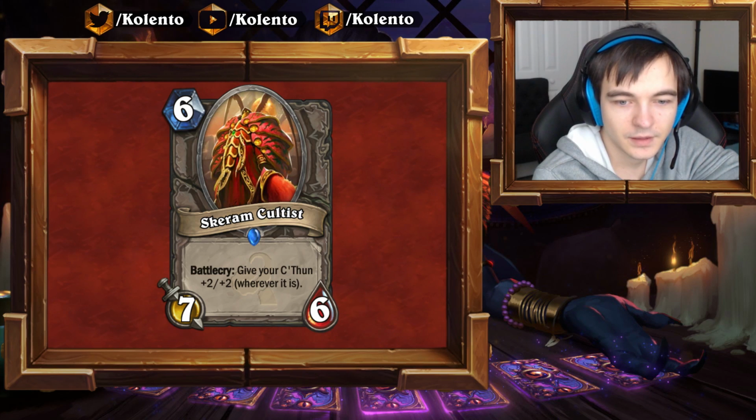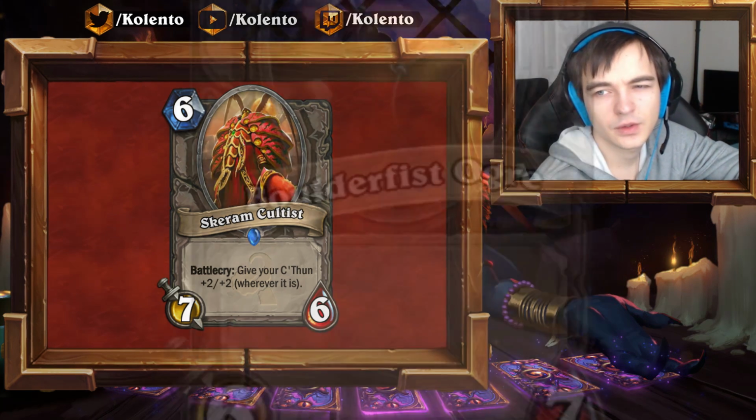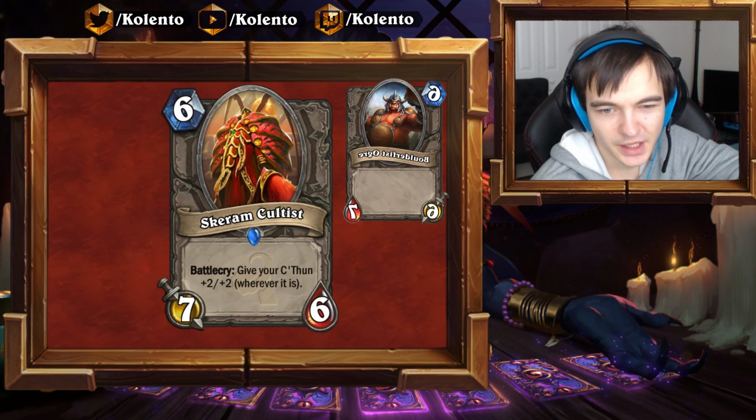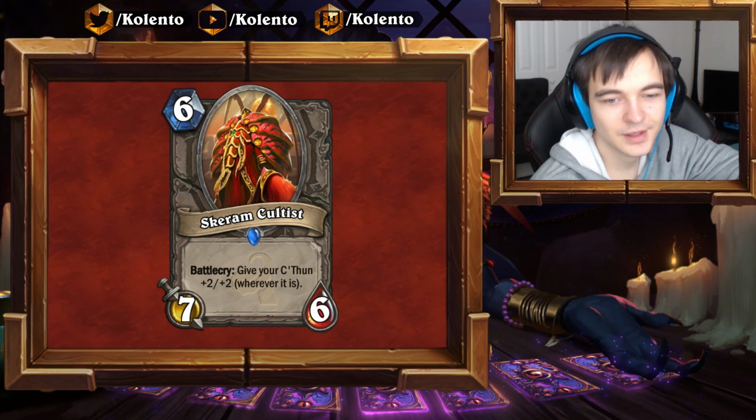6 mana 7/6 Skeram Cultist. Battlecry: give your C'Thun +2/+2. Has decent stats, vulnerable to BGH if not getting nerfed. Like a Boulderfist Ogre with reverse stats, and it buffs your C'Thun. So they just keep putting average sized minions, just adding a Battlecry which buffs C'Thun.